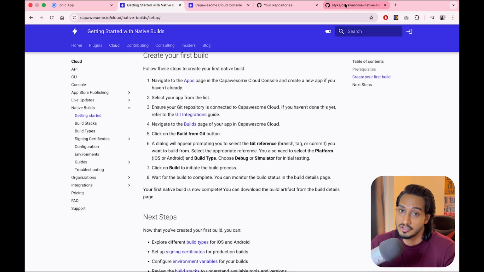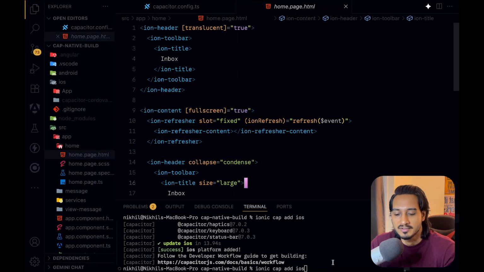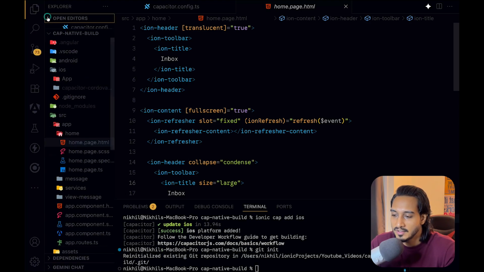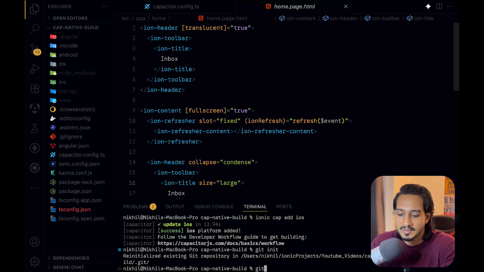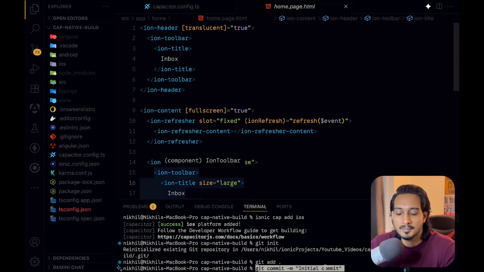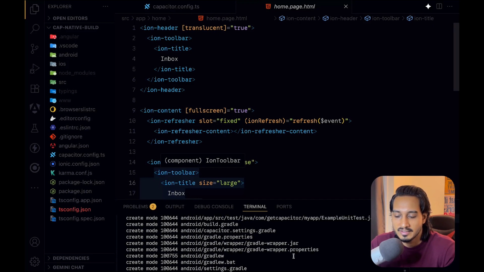First of all, we need to push it to Git. How am I going to do that? Let's go to our application and start working with it. All right, the first command which I'm going to run here is git init, which will initialize the Git if it is not available. Now simply go for the next command, git add space dot. Then prepare your first commit, which I'm going to name as initial commit. So let's get it ready. Everything will be within this now.